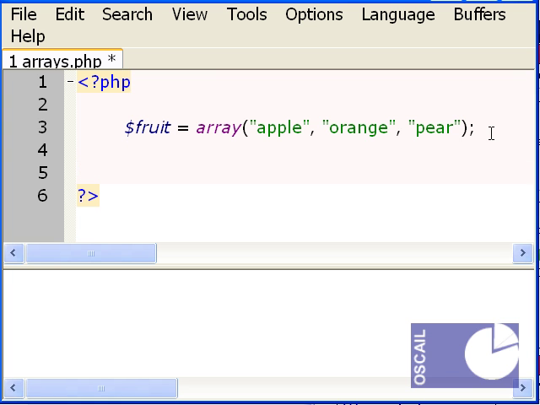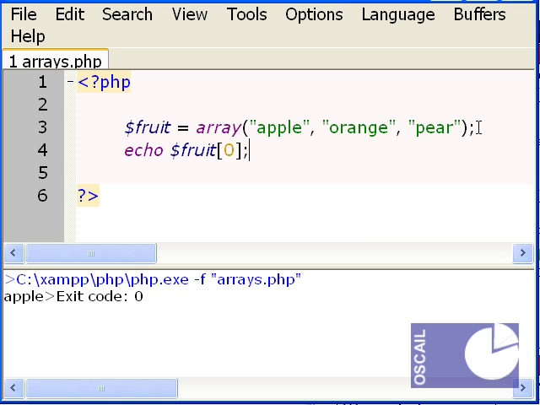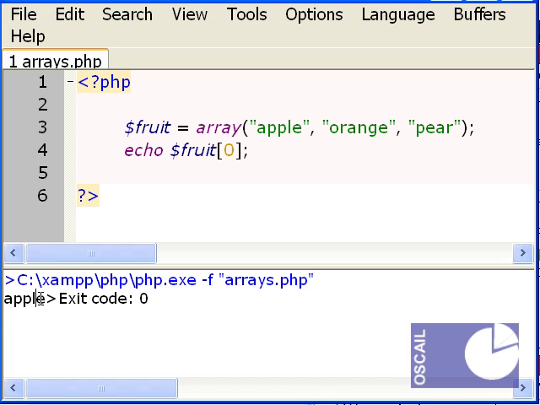Well, one way to do this is to use array indices. So we can see here that apple has been output, so that's at index 0 of this array.